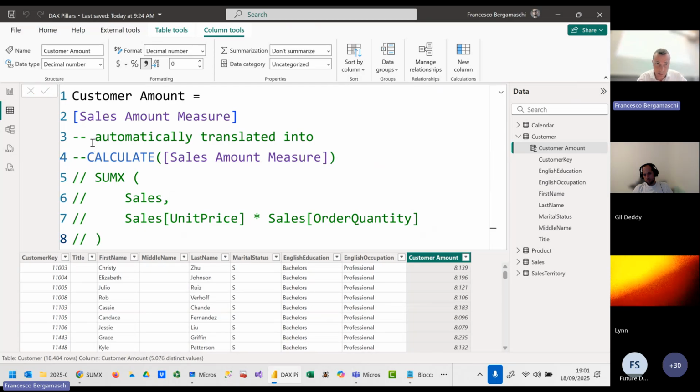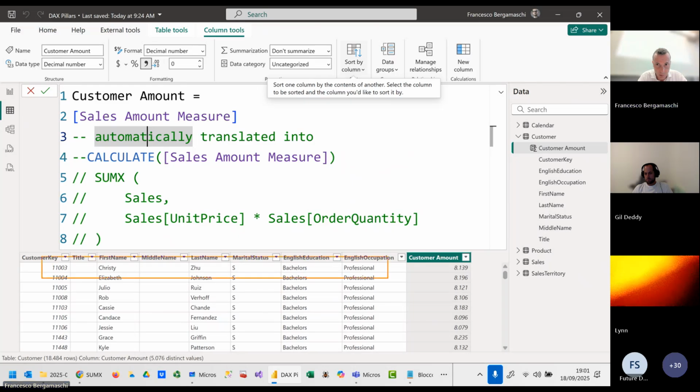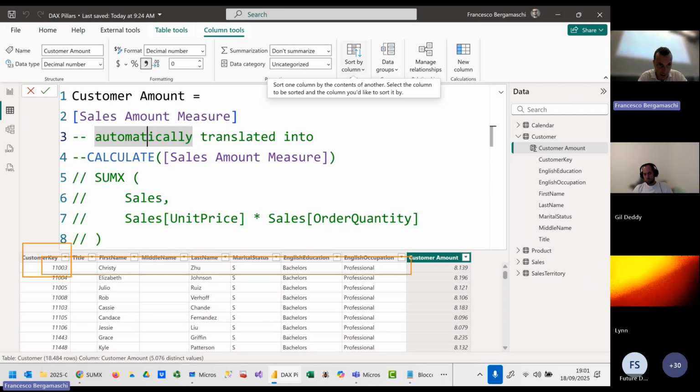You need to understand that and consider that calculate, among the many things that it does, transforms a row context into a filter context. In this case, the important point is that the current value of the customer key column in the current row becomes a filter for that customer. And since this is a table of customers, and this is a primary key, this means that there is only one row visible.